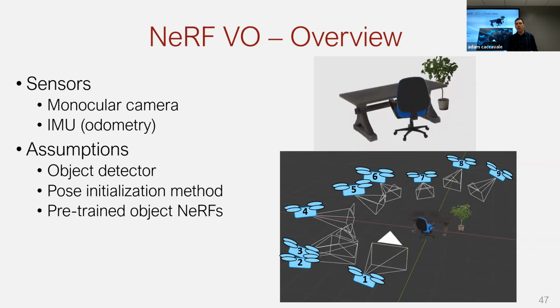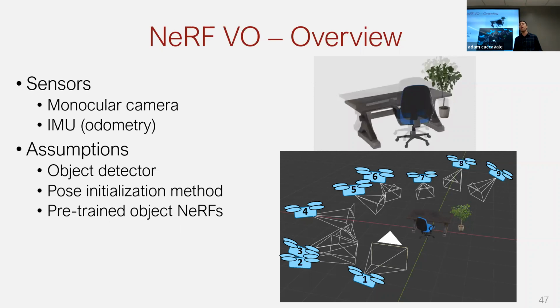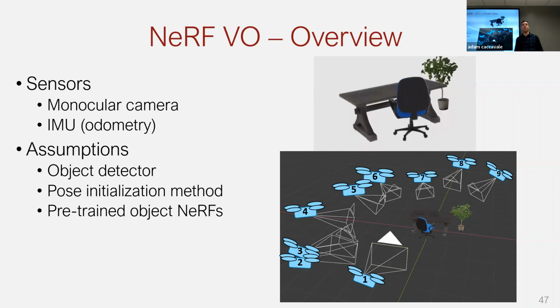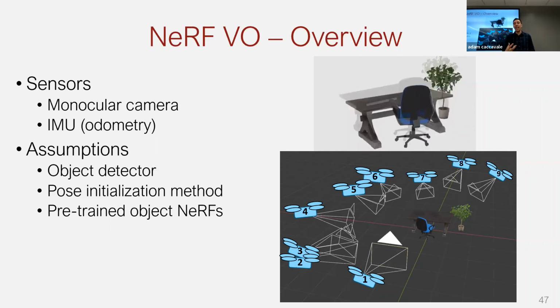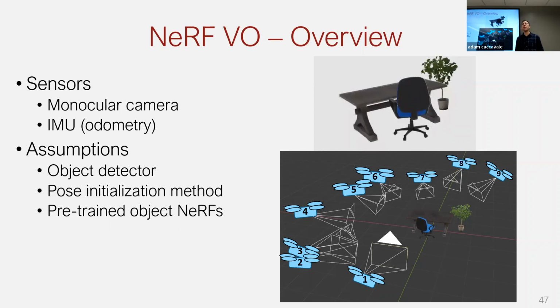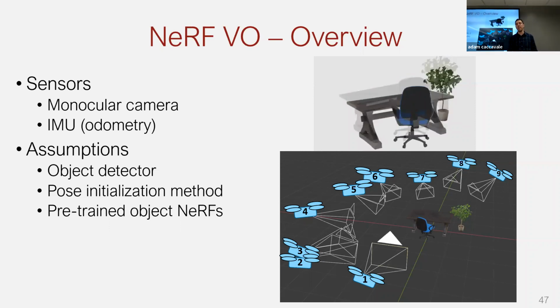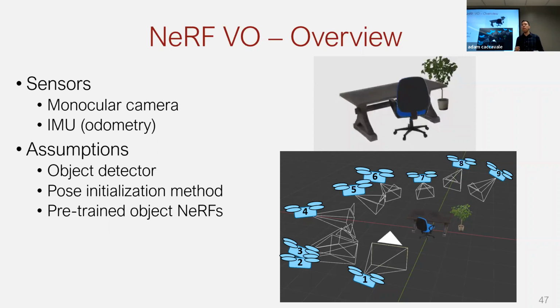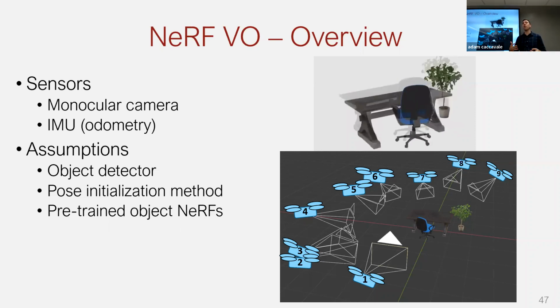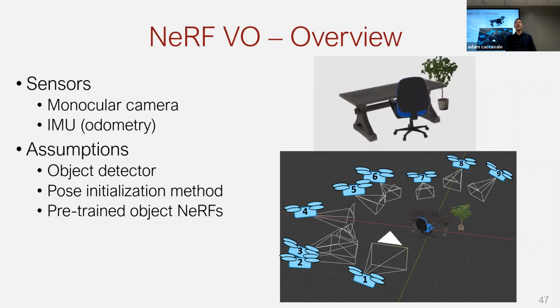It starts here looking at the scene from behind the chair and circles it to look from behind. Similar to MSL-RAPTOR, the drone is going to be using an object detector to know what it's actually looking at in a given view. And it has some manner of initializing that pose estimate. The biggest assumption, though, that we're making is that we have a pre-trained NeRF model for each of the objects in the scene. This is a pretty big assumption, but I'll talk later about how future work can soften this.